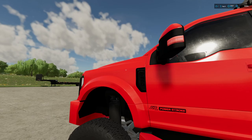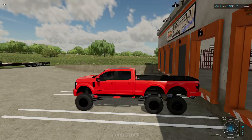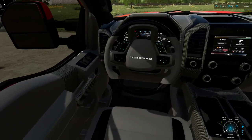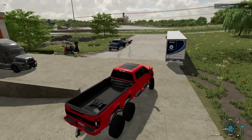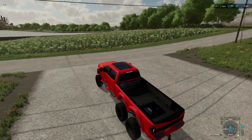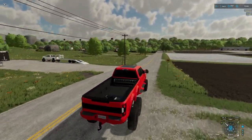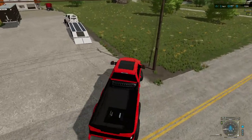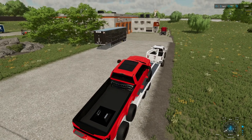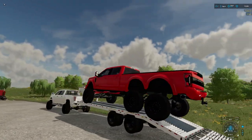Let's go ahead and start it up. I need to find out how to raise it. Check that out - it actually raises pretty good. Look at that, it's at my head - actually it's over my head. That is a monster. Let's go ahead and jump in and put it on the trailer. I love the carbon fiber and the Overkill branding - this thing is so nice. Could you imagine using this as a pulling truck? You could haul a golf cart plus a trailer with this thing. The ultimate camping truck.